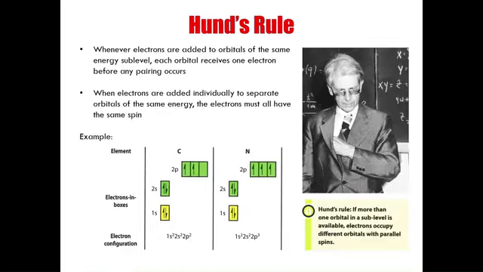Now I know I covered Hund's rule in the last lecture, but I'm going to review it here to reinforce how important it is and how relevant it is to the material we're learning today. So Hund basically stated two very simple things. He stated that every energy sublevel must receive one electron first before any one of those orbitals in that sublevel could be paired with a second electron.